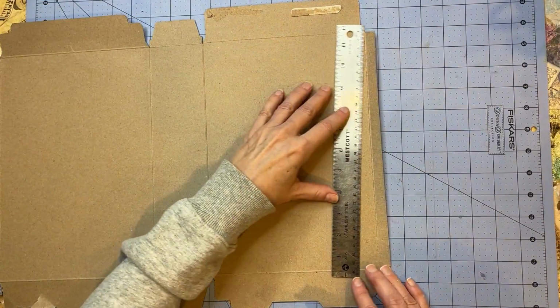So I'm going to cut off that side. I'm going to leave the other 3 sides intact. I'm going to cut off this side.